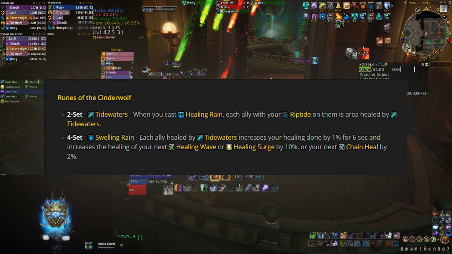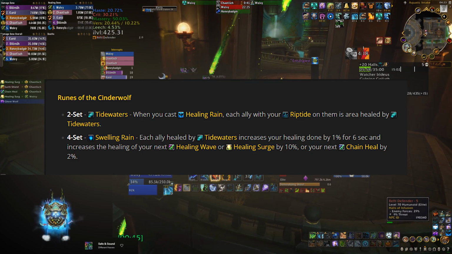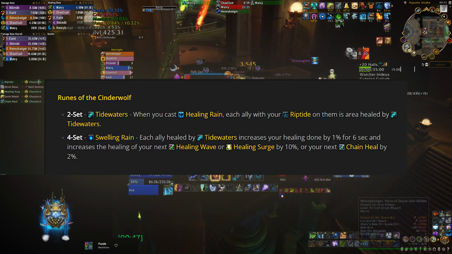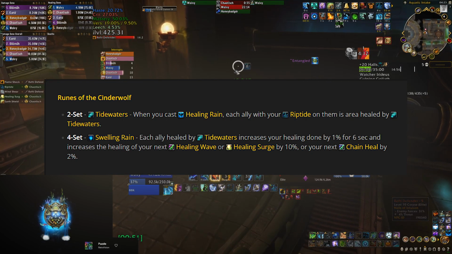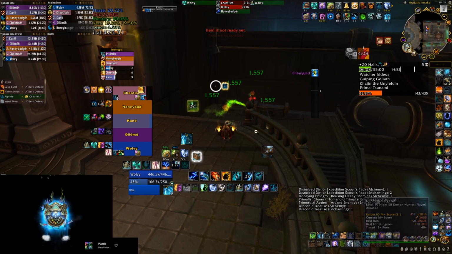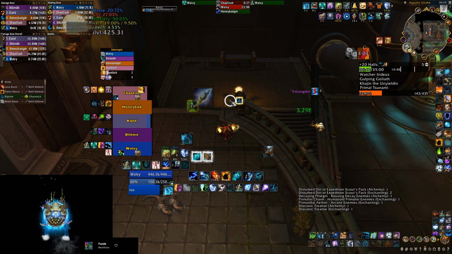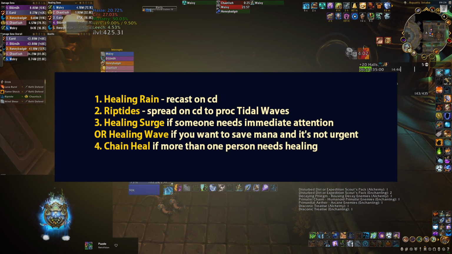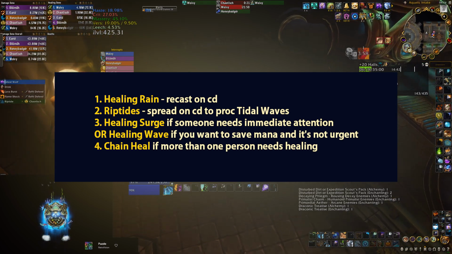Keep in mind that this set bonus is probably going to be much more powerful in Raid because you don't want to play around it in M+, and also the Flow of the Tides talent consumes some of the Riptides, which takes away from the value that this tier set bonus brings. But regardless, the value that Healing Rain brings is unquestionable, so you should be trying to keep that down as much as possible. And although those were a lot of spells and a lot of talents to cover, your main rotation is actually pretty simple.